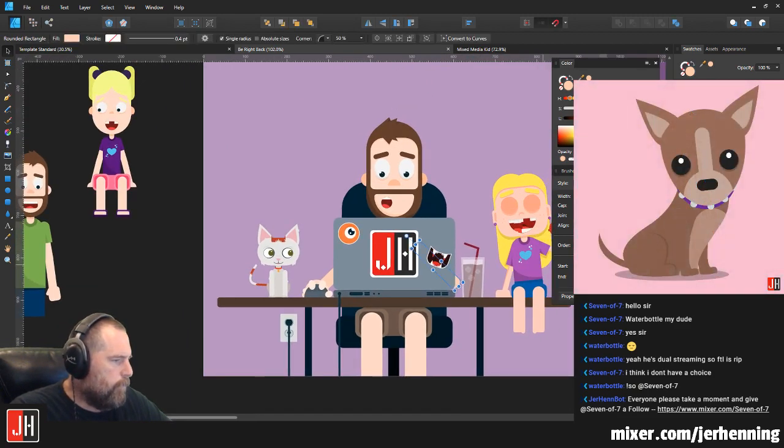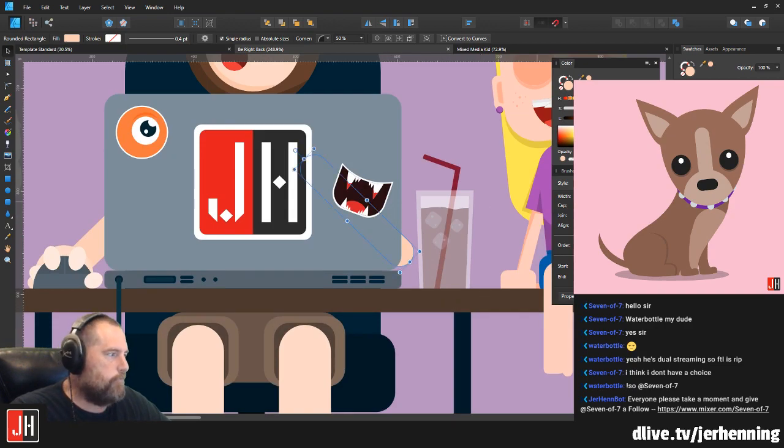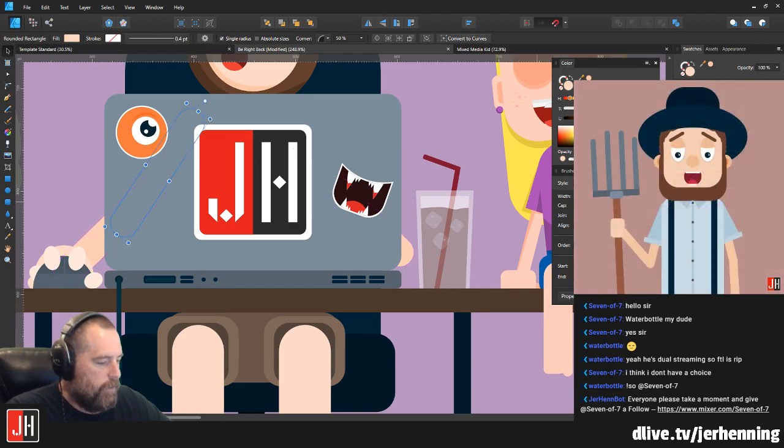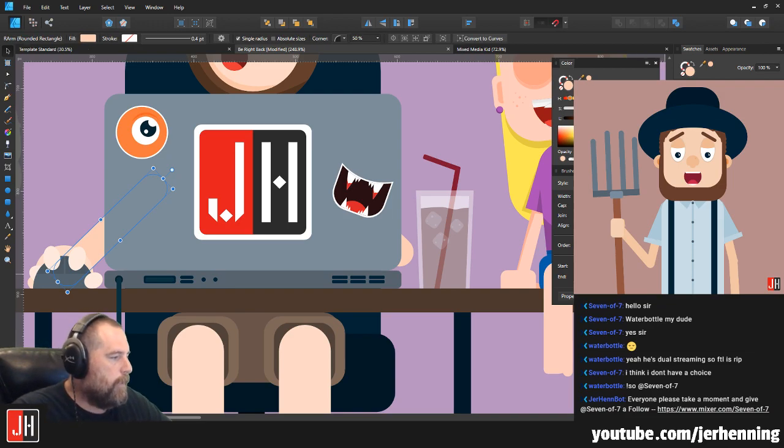What is this? This is like the left arm, we'll call it, where the elbow would be. And this one you don't even see. We don't even need it. Right arm. Okay.